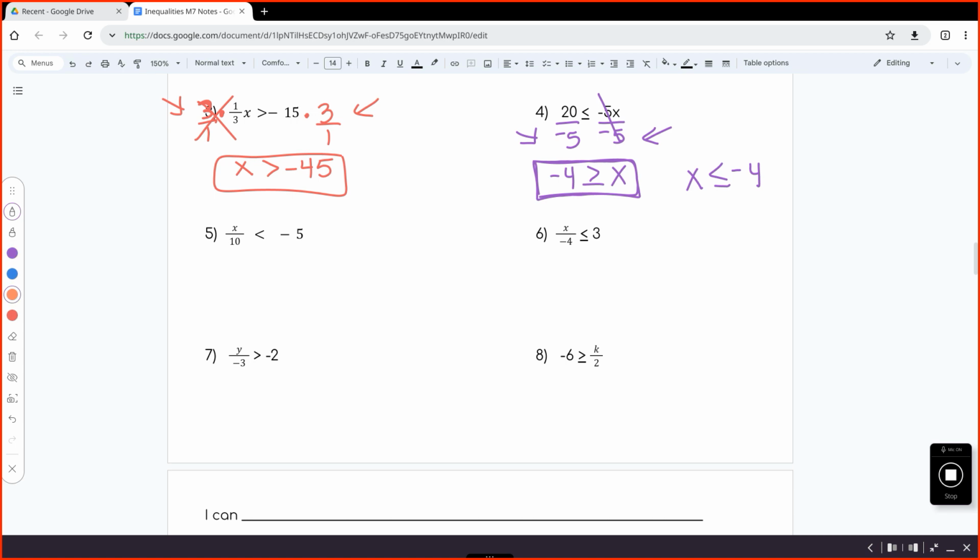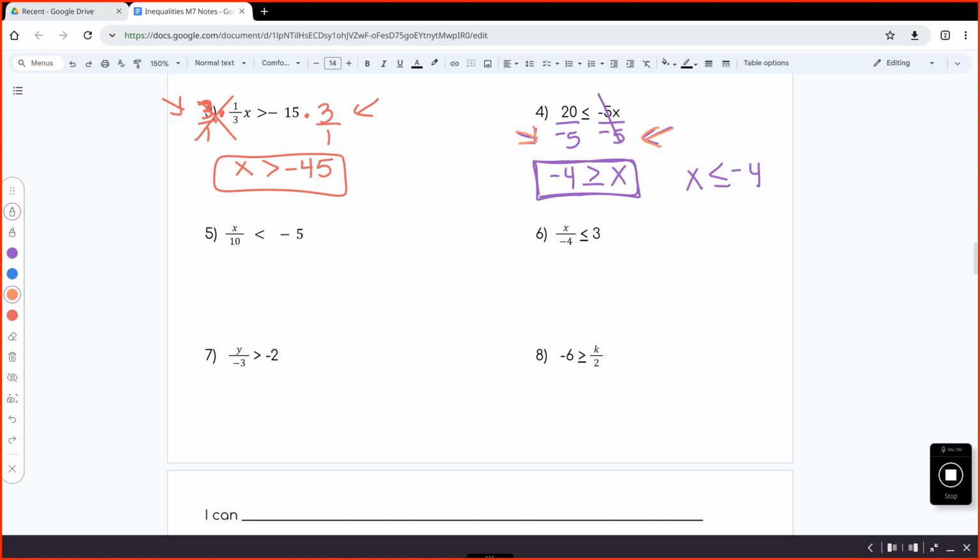If you have trouble with that, just look to see. The corner is next to the x here, so the corner has to be next to the x here, when you go to rewrite it. But yeah, you obviously don't have to do that. If you just left it as negative 4 is greater than or equal to x, that's fine. Just here is your important step: you divide by a negative, so these flipped. All right, moving on.